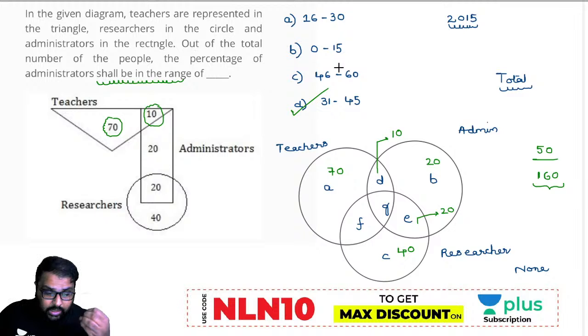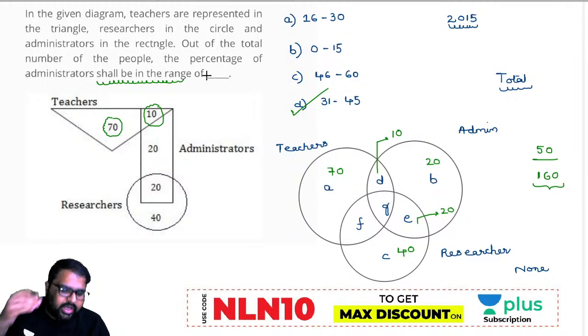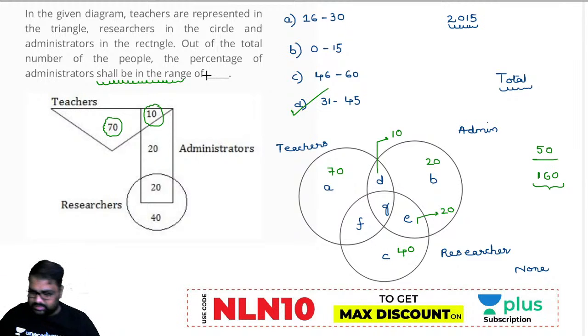Chalo, you must have a doubt that we don't know F value, we don't know G value, how are you answering it. Perfectly, there is no answer, right? But according to the given question, this is asked: "shall be in the range of". If at all there is an answer, what is the answer? That is the question asked. That's it. This is the answer. Done, clear? Yes. Very good.